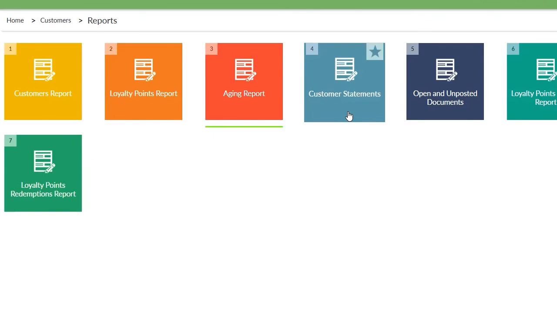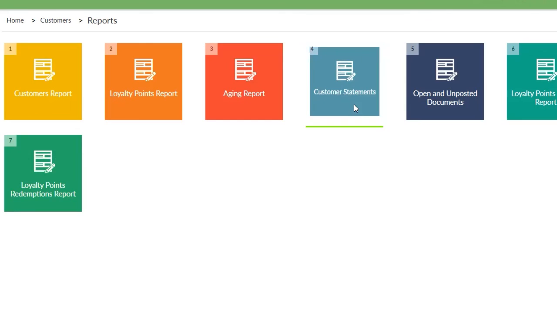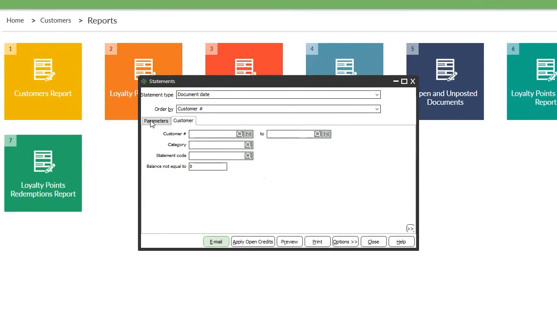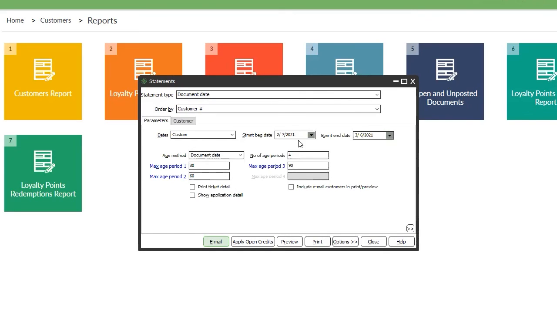And then the fifth report that I use most is customer statements. You can have the customer statements monthly, or you want to set it by quarter, or for the whole year, or for the last year, or yesterday. There are different dates you can choose, or you can also keep it custom.